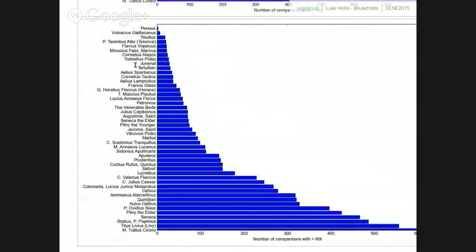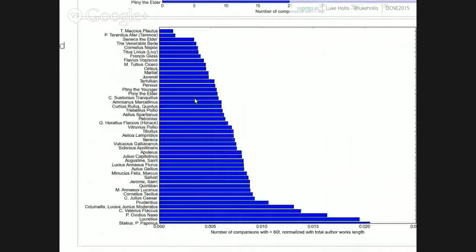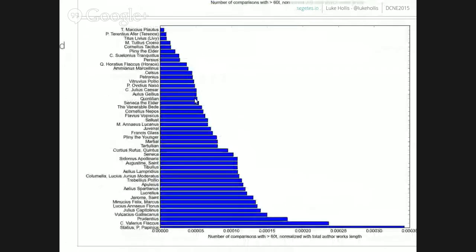And so this monitor is a little bit small, but this is all the ones for the Aeneid and for the Georgics and for the Eclogues. But I started thinking this isn't really fair because Cicero and Livy have much more work, right? So if we normalize this to just the actual author's work, we start seeing more interesting people that maybe we would predict, like Lucretius and Ovid. Segetes is another interesting find here. Maybe there's more work to be done there. I don't know if I've ever read an article about intertextuality with him and Vergil.